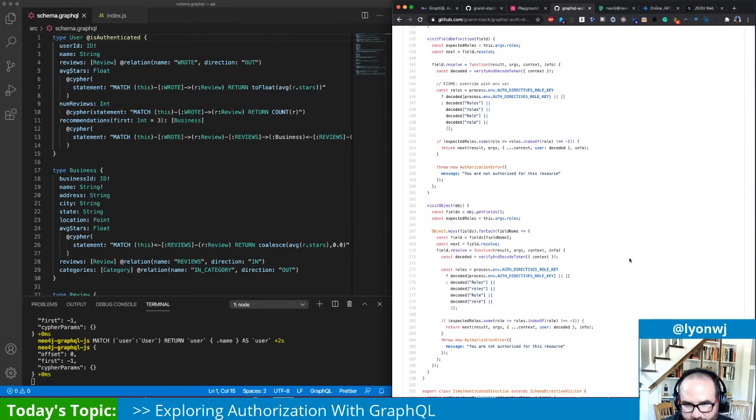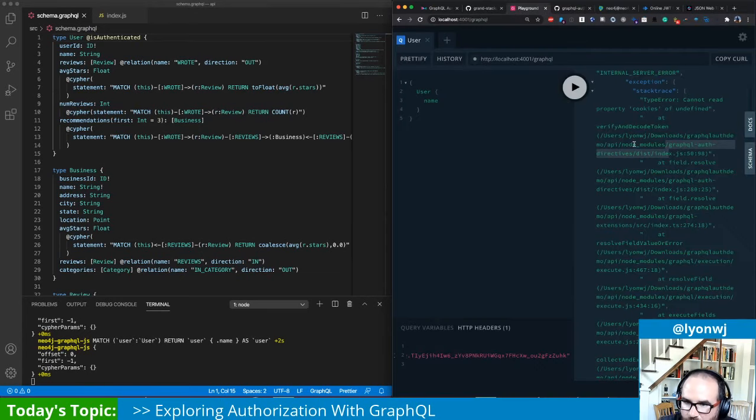So in this case, this package is doing something with custom auth rules, but we can define any sort of custom logic in these directives. But anyway, let's go back to our error. Properties of undefined, field.resolve.